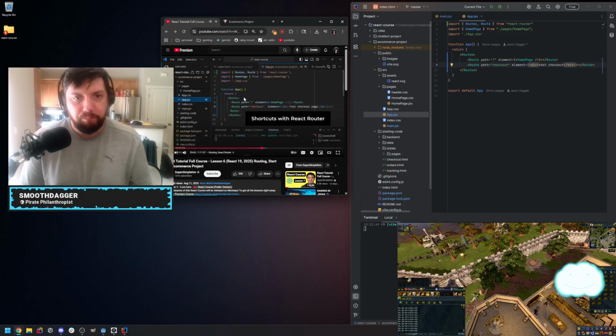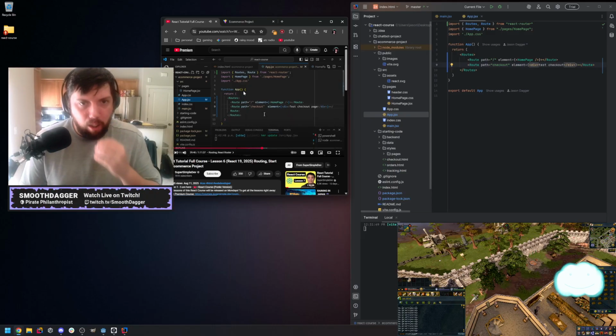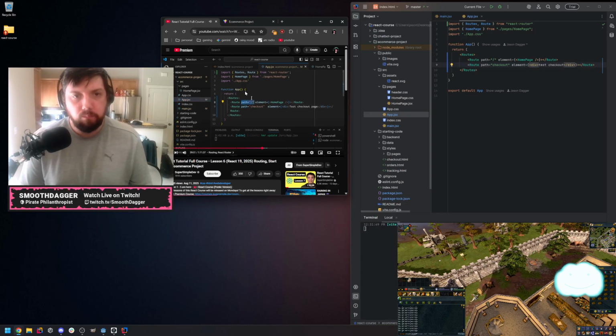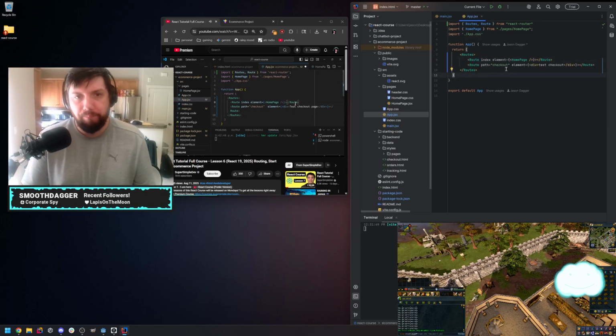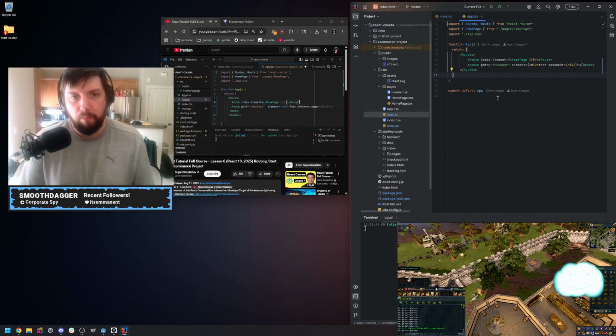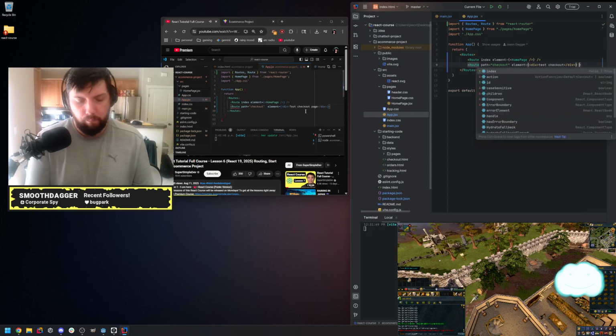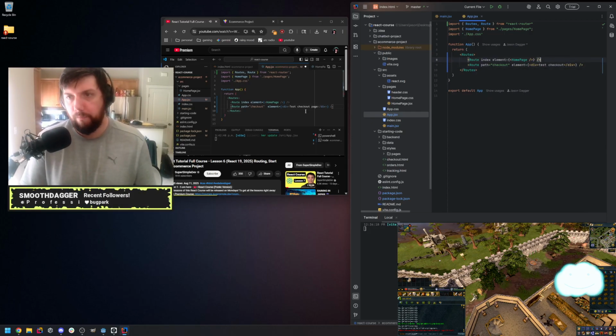Next, we'll use some shortcuts with React Router. The first shortcut is, instead of path equals /, React Router has a prop for this called index. So this does the same thing as path equals /. The second shortcut is currently we don't have anything inside these route components, so we can use the self-closing element shortcut. We'll remove the closing tag, and at the end here, we'll add a space and a slash. And same thing here. We'll remove the closing tag and add a space and slash, and save.